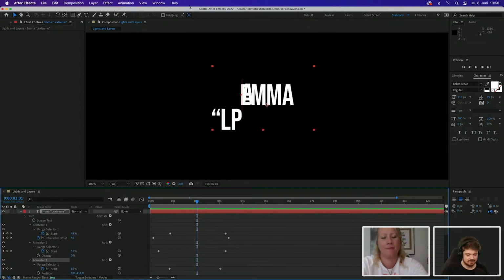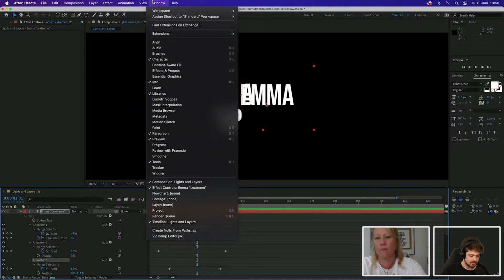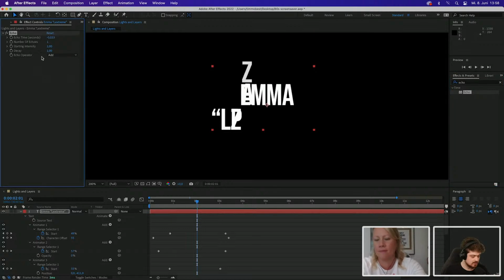We can add, this is not a layer, a shape effect, but this is just a normal effect. And this one is called Echo. So let me just open my effects window, which is here. This one's called Echo. Can just drag it on top and create numbers of echoes. There we go. We want to fade them down quite a lot.